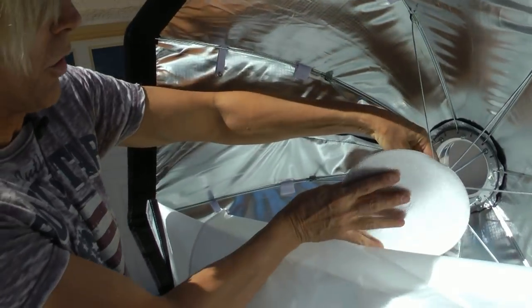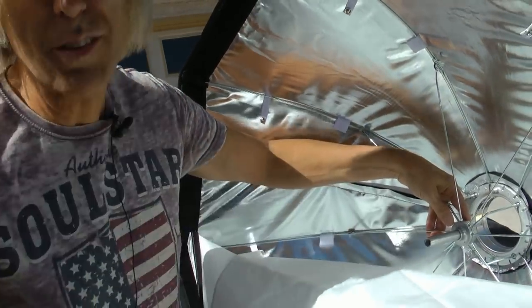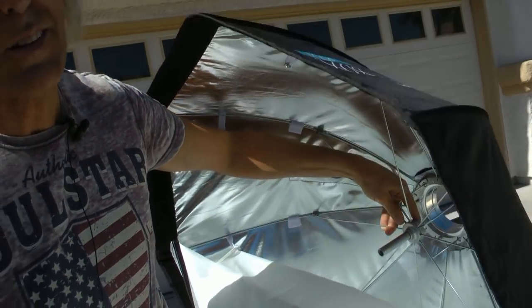The Westcotts come with a beauty dish that you can put on there. I don't like these things. I just throw them away. I don't need them. I don't like the look it gives me.